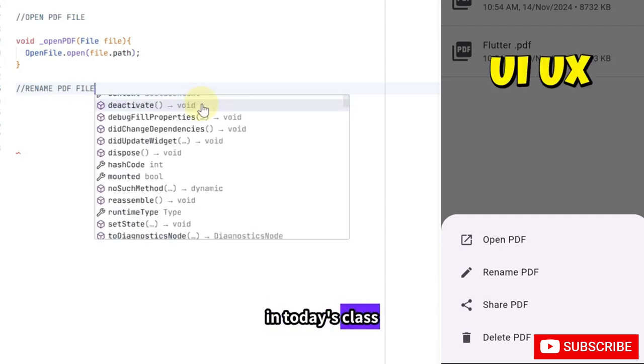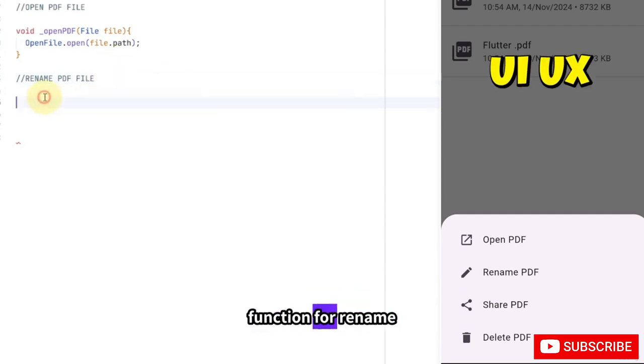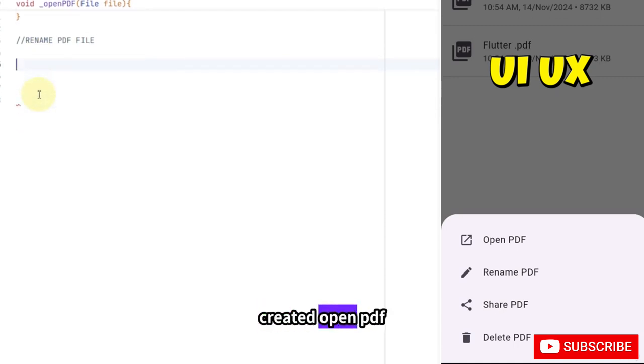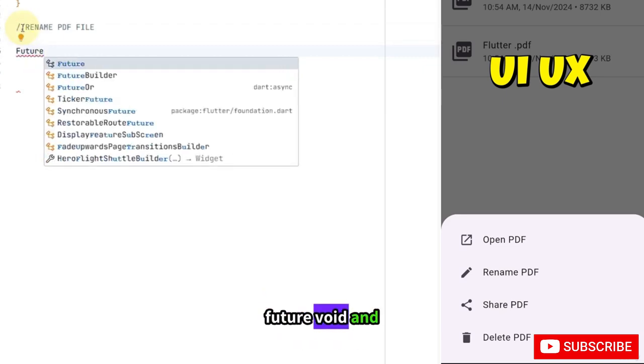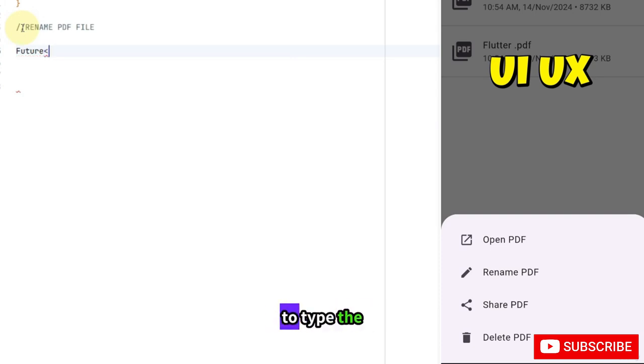Welcome everyone. In today's class, we are going to create the function for rename PDF file. In the previous class, we created open PDF file. So I have to type the function future void, and then you have to type the name of the function, rename PDF file. We are going to rename the converted PDF file.